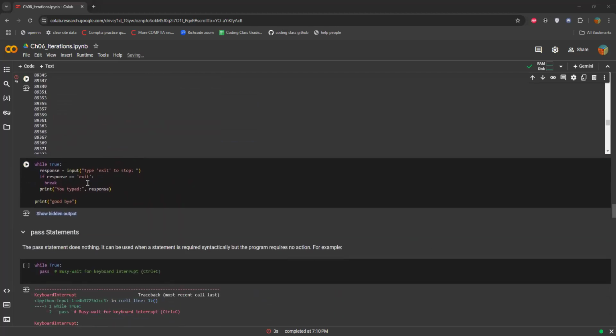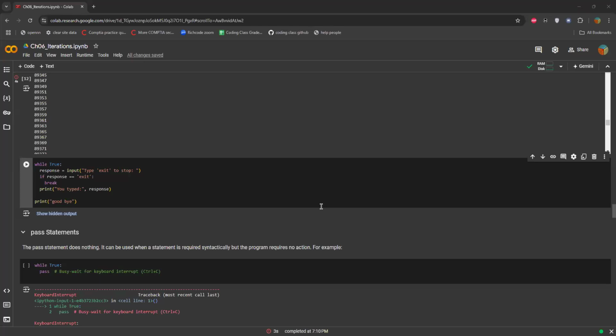And this is why you use a break statement. If you have a while true or while something that can never happen, then your code will never terminate. And whatever you put after it will never actually happen. Unless you did a break statement, your code would just get stuck there. But if you did have a break statement, you would have a way to escape the loop and print goodbye.